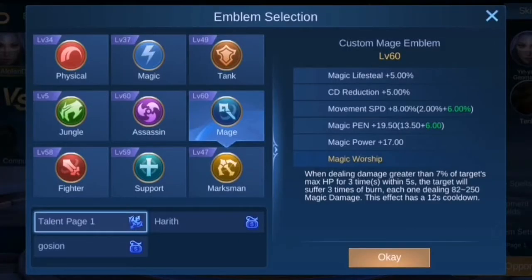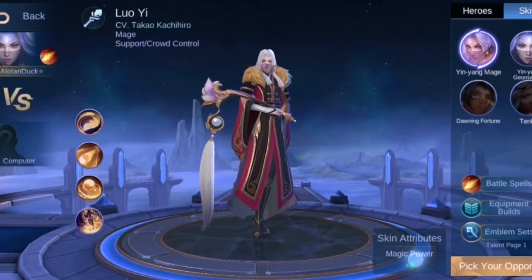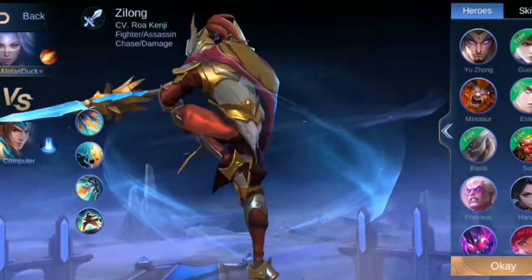So the emblems I'm using at the moment, I use full penetration. It's a magic emblem, full penetration with a little speed bonus. I like speed bonus. If you have a really hard farming time, you can go with these emblems and increase the life steal for survivability. Anyway, I'll take these emblems and I'll show you the items and gameplay.